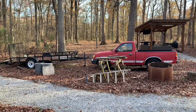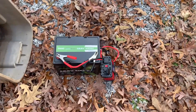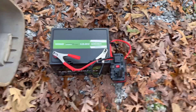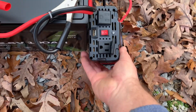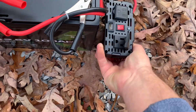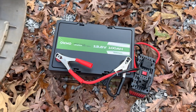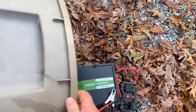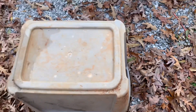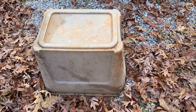I would need to run a lot of extension cords, and by the time I got there I may end up using all the extension cords I had. So here's what I'm going to show you. You can take your battery, go to Harbor Freight or Amazon or wherever you want, and get one of these 450-watt inverters. This thing — I can plug a lot of stuff into this and just hook it right onto the battery. It costs about $40, and I can put it out there in the woods and cover it up with a plastic tote just like that.